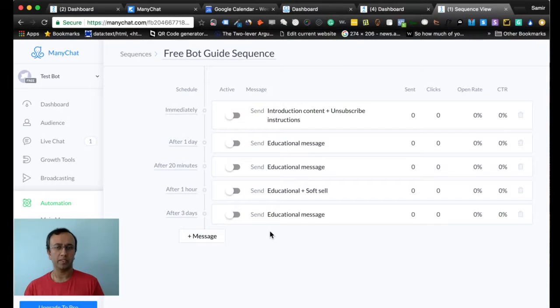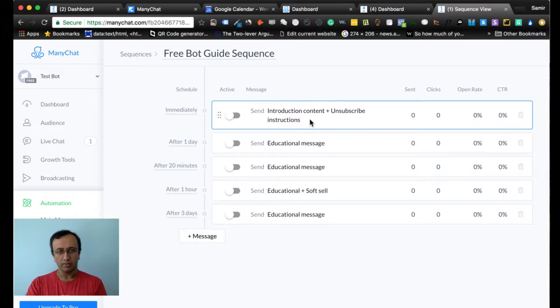When you create a new sequence, you get a template of a sequence where they have pre-populated messages. If you look at that, you'll see the first message title is introduction content plus unsubscribe instructions. This is the recommended flow by the tool ManyChat. They recommend you structure your sequence something like this. That initial message is introductory content as well as unsubscribe instructions.